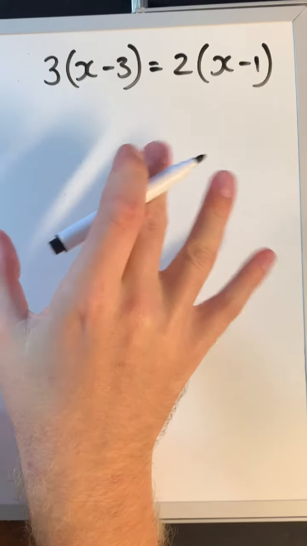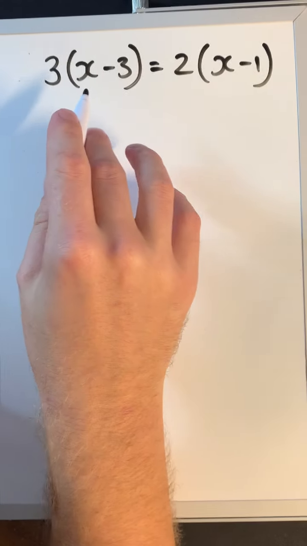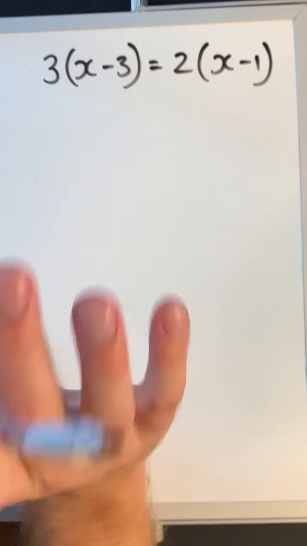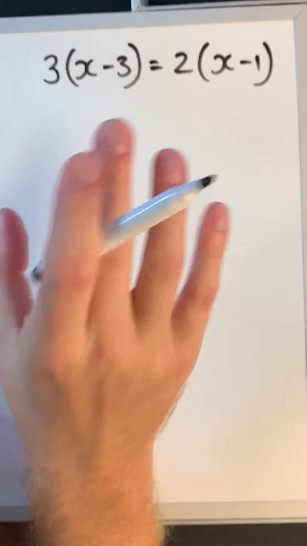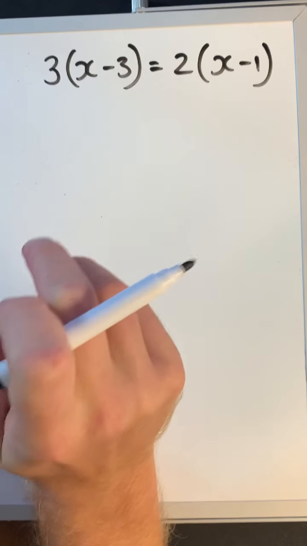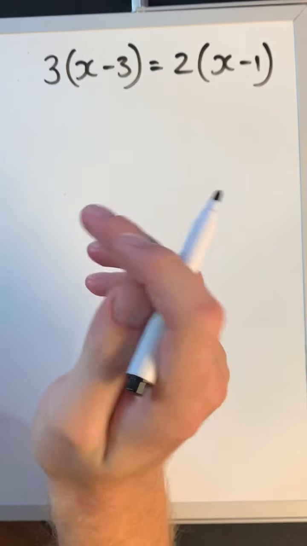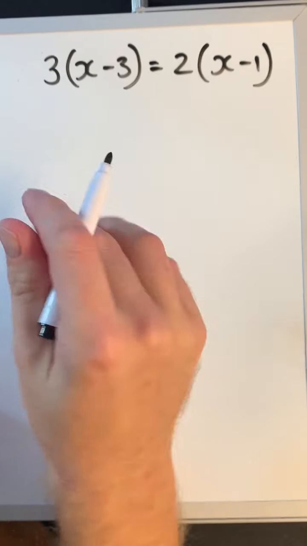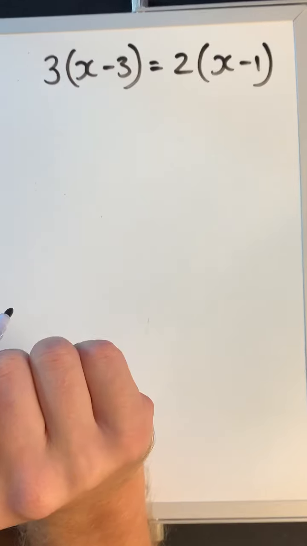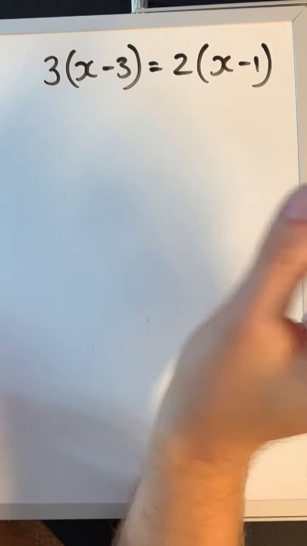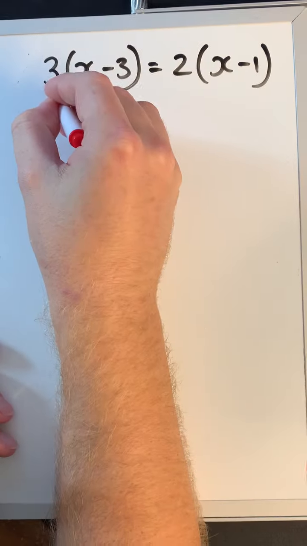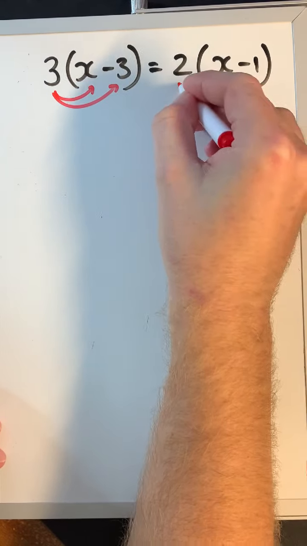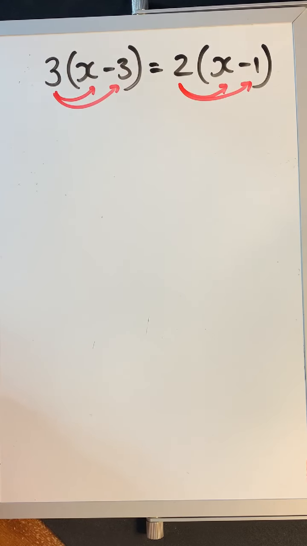Okay, generally, not all the time, but generally when you see brackets inside an equation, you want to multiply them out. Okay, especially with linear equations, this is what we want to do. Sometimes with some equations, particularly with quadratic equations, for example, we want to have brackets in the equation, but in this case, we want to get rid of them. Okay, so in order to do that, we multiply this 3 inside this bracket first, and we multiply this 2 inside this bracket second.